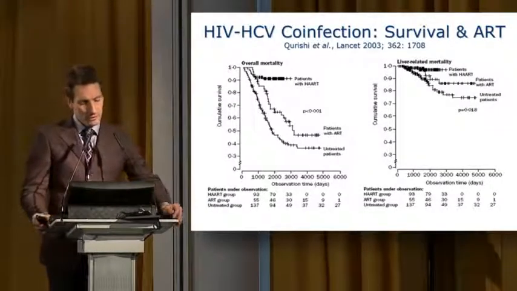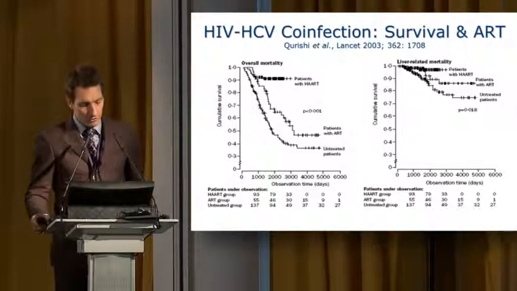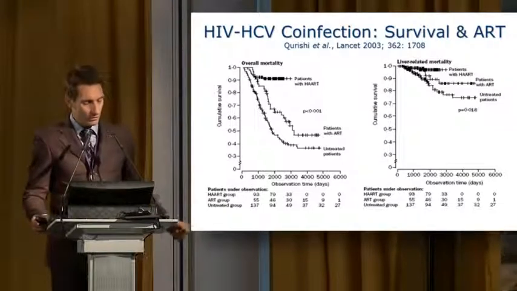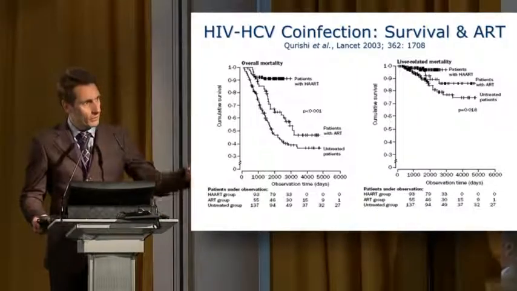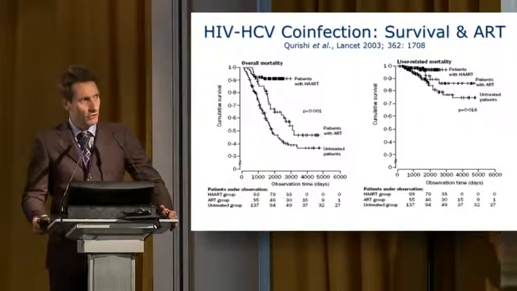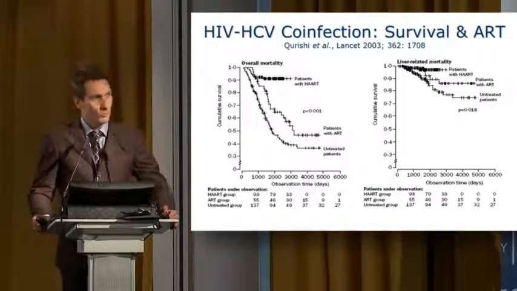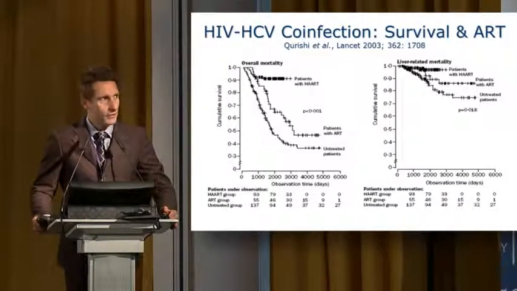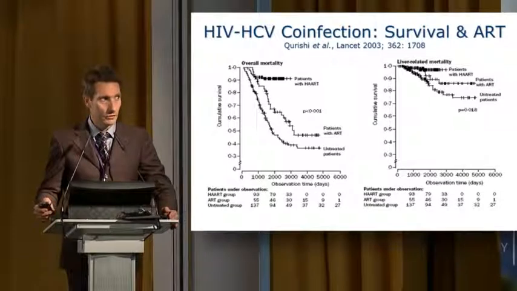Now what's important in HIV-HCV co-infection is that the survival of these patients is much better if they are on antiretroviral treatment as opposed to being untreated, or in the older days when this report was published, on not so active antiretroviral treatment. In fact, HIV treatment has become so good that people don't die of HIV anymore in most cases. For that reason, hepatitis C has become a very important problem now, because the second leading cause of death in the co-infected population is liver-related death.